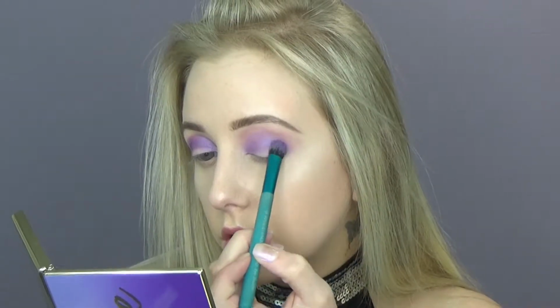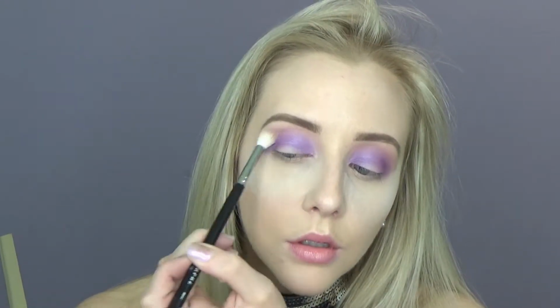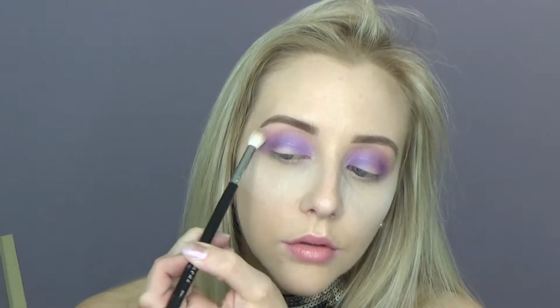I'm taking the Caregiver color and the Tartelette matte palette, and I'm blending it out at the top so it had a little pink sheen to it. The blending took a while, but it was so worth it because it came out so beautiful, as you guys have seen. I literally went back and forth. I packed and then I blended. I packed and then I blended.